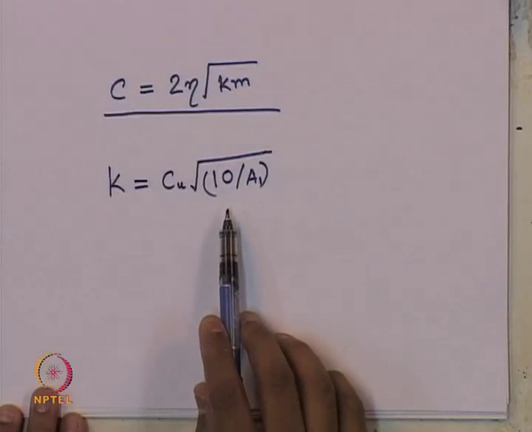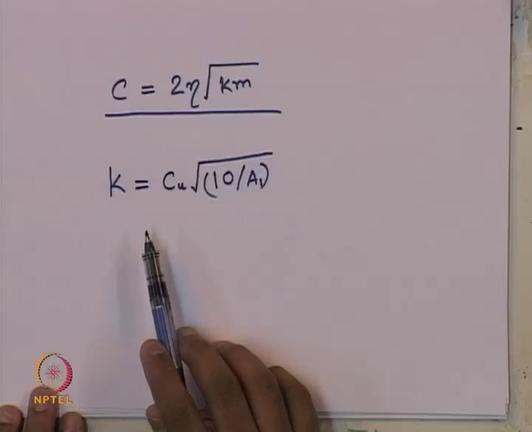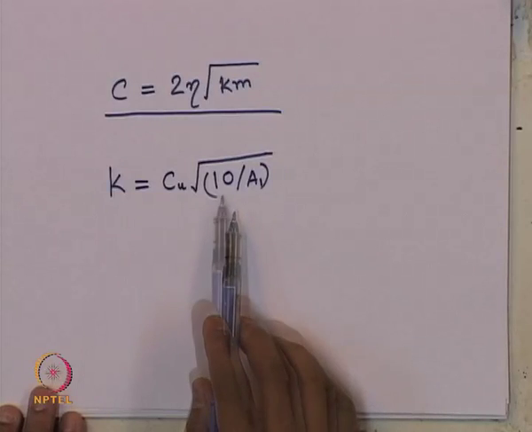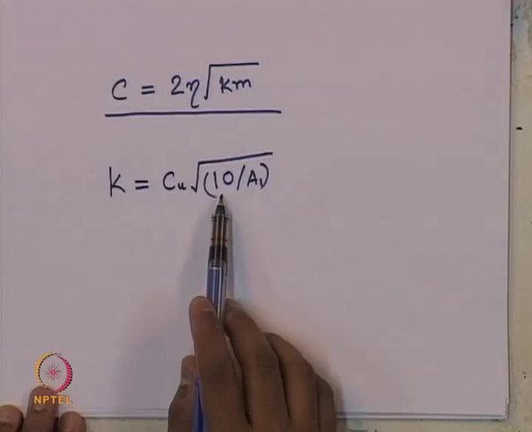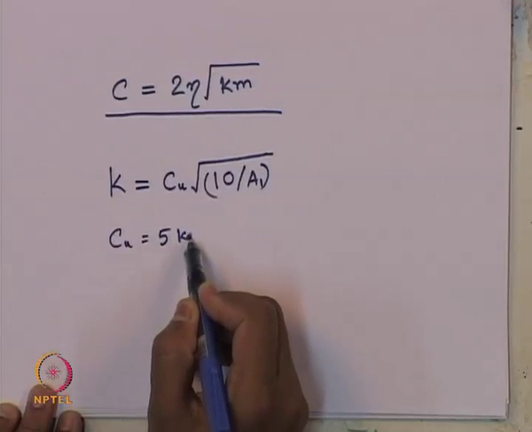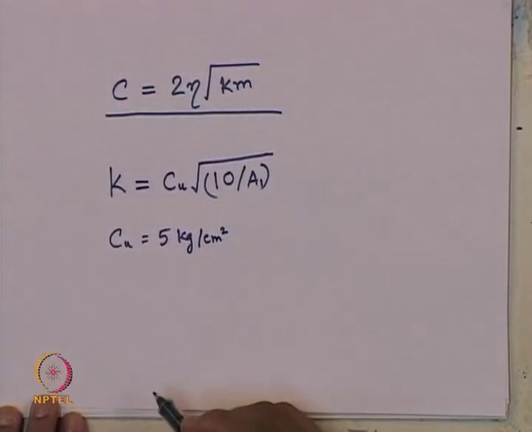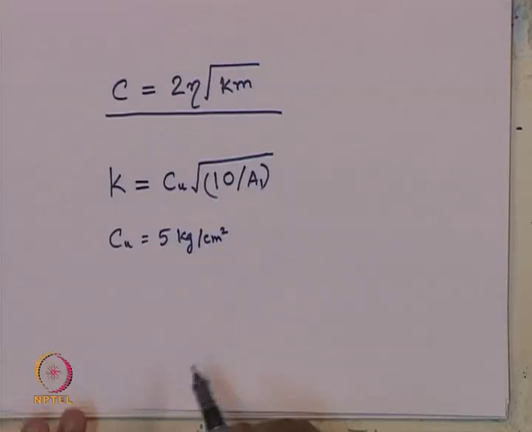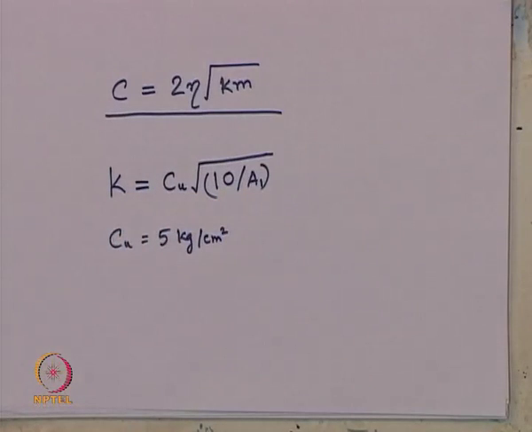Barkan's equation we had used, where A1 is nothing but the area of the region under consideration; we are considering the projected area of the region. In this relation, an equivalent area of 10 meter square was initially considered, and a Cu value we considered for our analysis as 5 kg per centimeter square per meter length, so per unit length in the other direction. And C, the damping constant, was calculated using this expression for different damping ratios. Like for the wall case, for the slope also we have considered 5%, 10% and 20%.